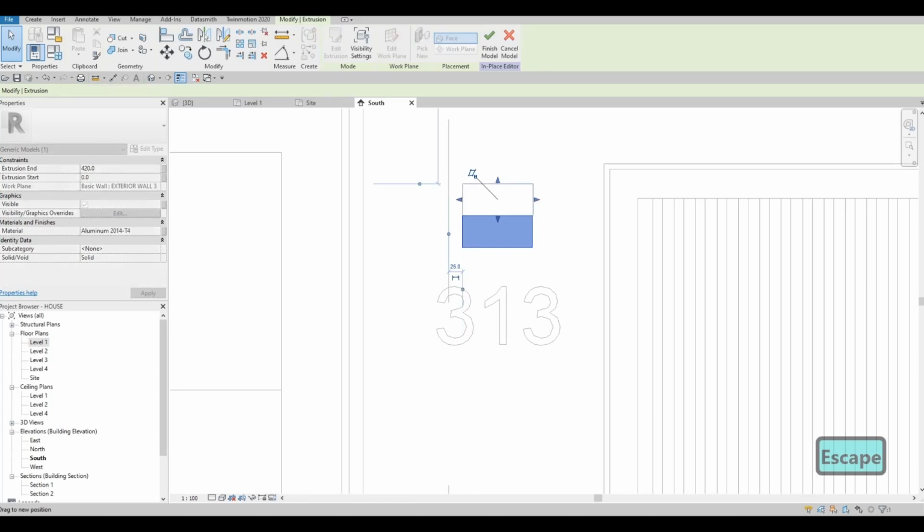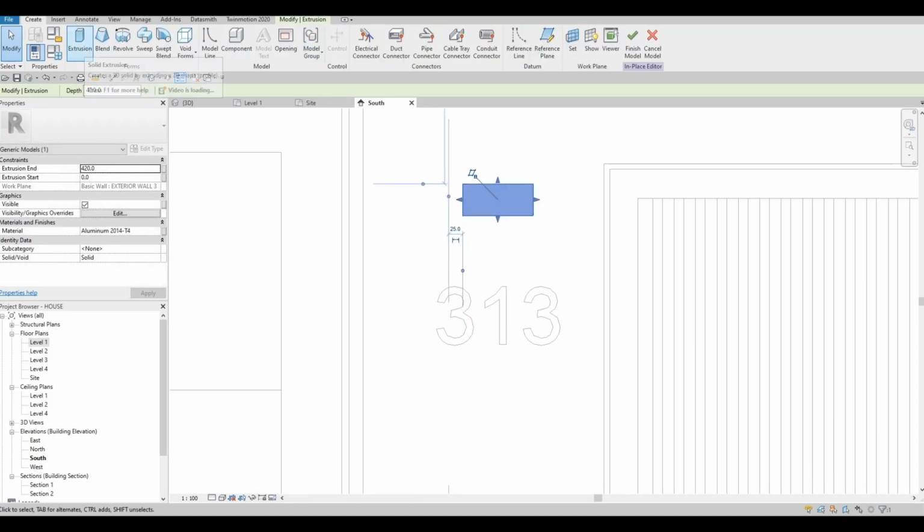We could put it right here, and then another extrusion.